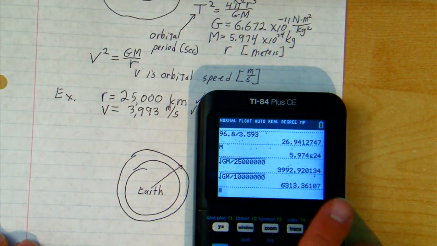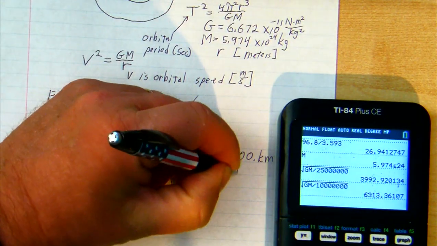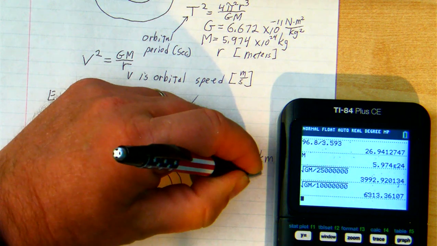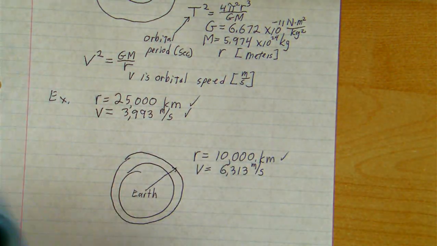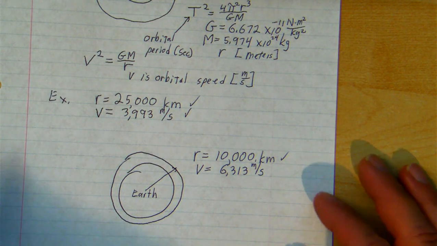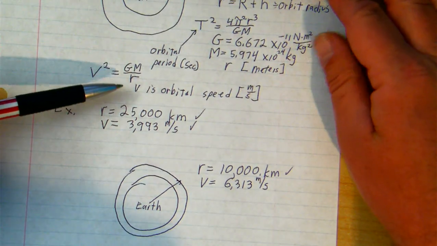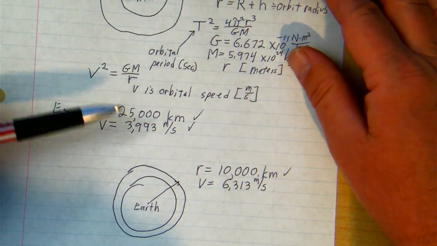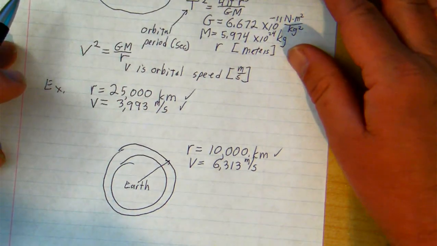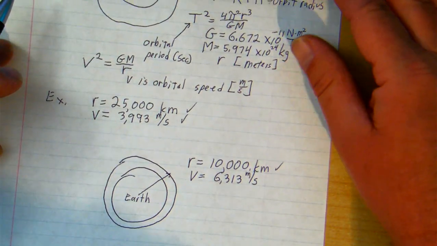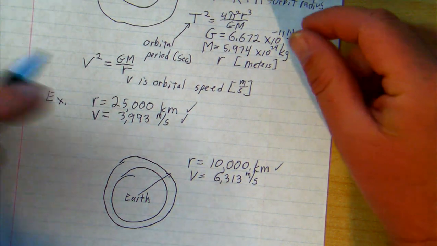Okay, my students and I agree that we get 6,313 meters per second. And I know I should only do this to 3 sig figs normally, but I do have this inappropriate habit of carrying out time to the second and velocity to the meter per second, even though I should not.